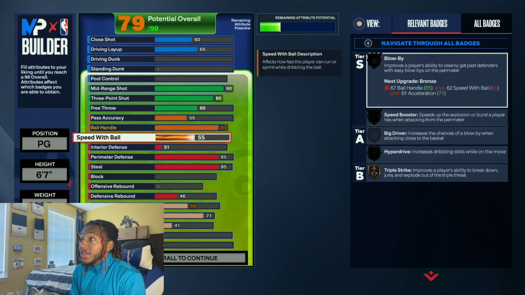I know there's a lot of people saying speed with ball doesn't matter, this, that. So it all depends on your play style. If you feel like you don't need speed with ball, don't upgrade it. If you like speed with ball because of the badge that it gives you, or because you feel more comfortable with it, then go ahead and upgrade it. So next we're going to go down to our speed and stuff like that. I like having a faster build without the ball, just so I can run lanes better.